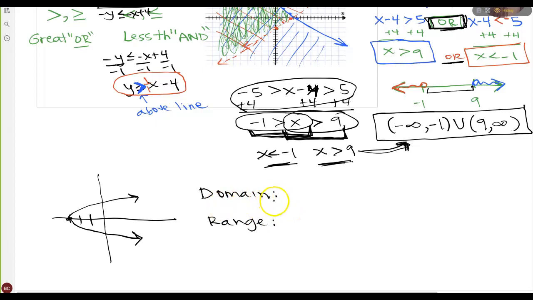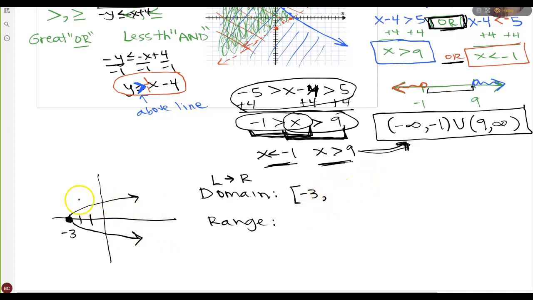the domain is all the x values. So that's looking at the graph from left to right. That kind of helps you remember: look at the graph from left to right. So where's the furthest to the left that this graph is? -3? Yeah, -3, right there. And it includes it. So I'd have bracket -3 to where? Infinity. Yeah, because those arrows are telling you it's going out forever.